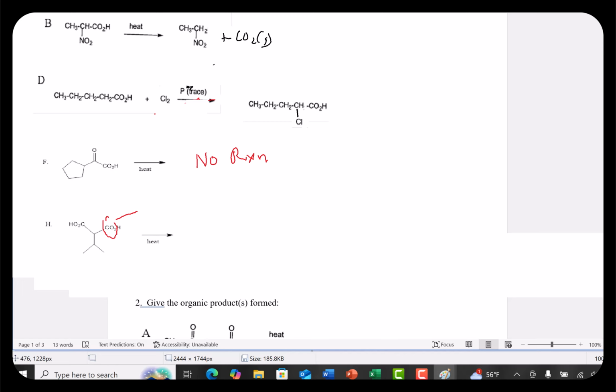All right, where's the alpha carbon? Well, right here, oops, excuse me, no, I made a mistake. This is the alpha carbon right there. Do we have an amigo group attached to the alpha carbon? No nitro or cyano, but the carboxyl group provides a carbonyl, which is the amigo group. So yes, this is going to decarboxylate, and we can go ahead and write the structure of the product here.